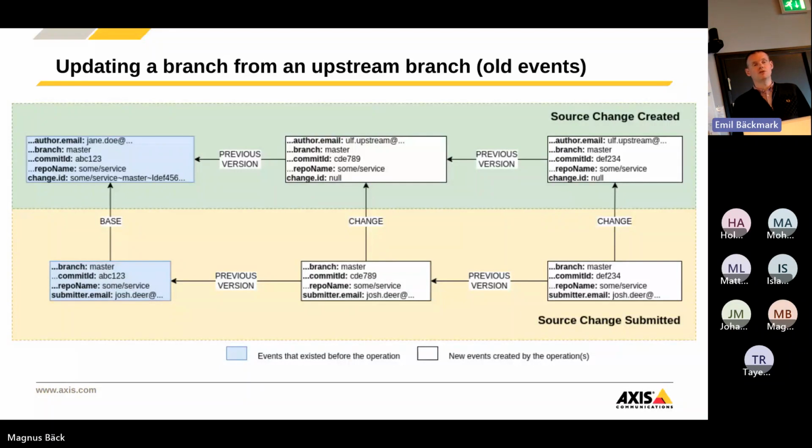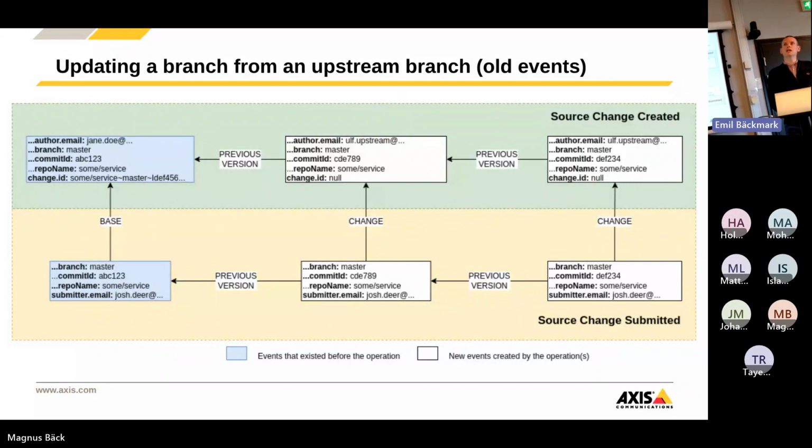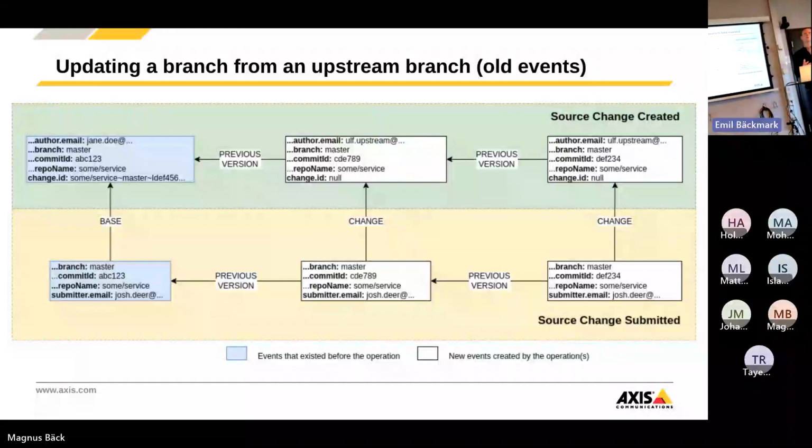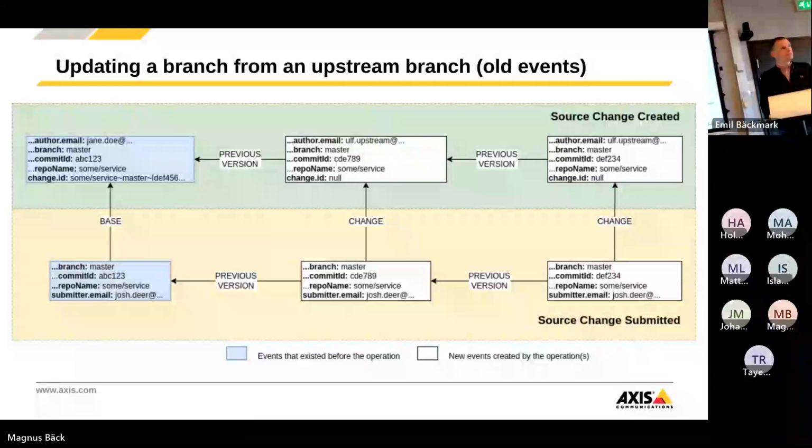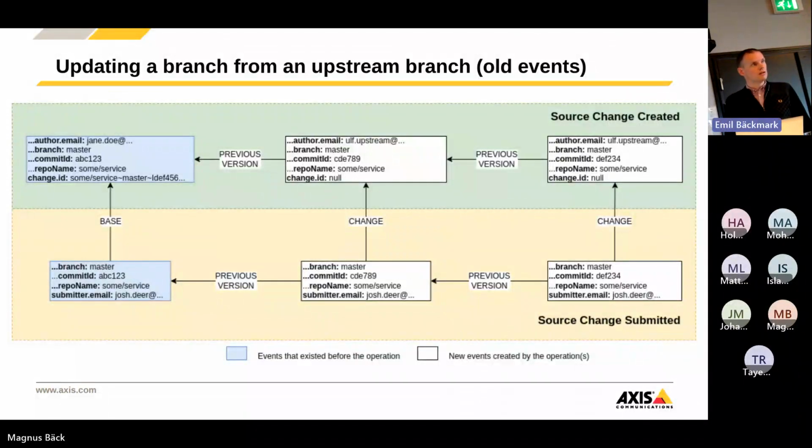But reusing this event for other branches, if you are representing the Git DAG later on, it becomes a little bit weird to reuse these events since they represent the old state, which was true back then, but reusing it, it gets changed. It's a new change, so why should you reuse it? I mean, if you create a new change for it onto some other branch, then it's a change.